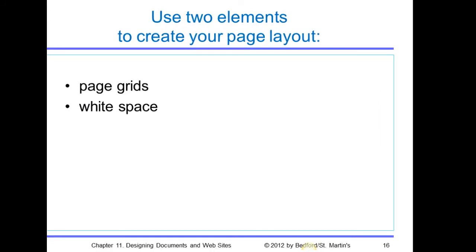Use the following elements when you're creating page layout. Page grids. It's helpful frequently to have exactly the same basic web design for each page. White space is where you leave space, and if you ever looked at a textbook that is just absolutely full of text, you look at it and you don't want to read it. Whereas if it's got a few pictures in it, it's got some breaks in the text, it doesn't look as daunting and hard to read, and that's one of the things that you're looking for.